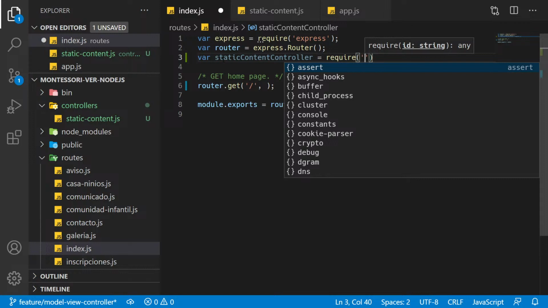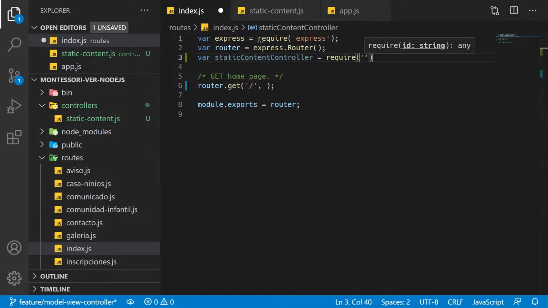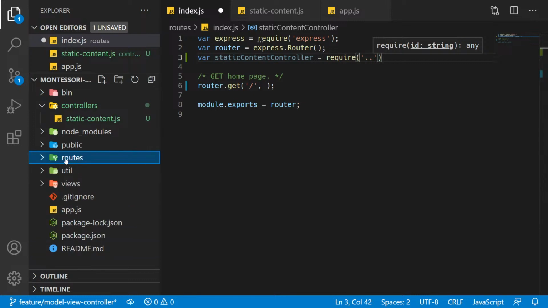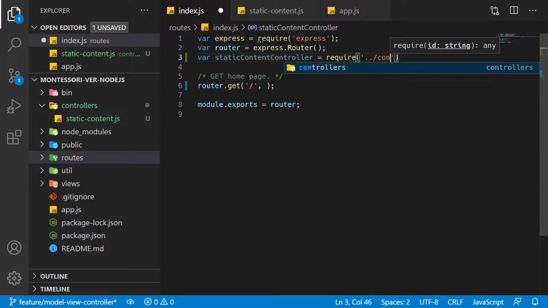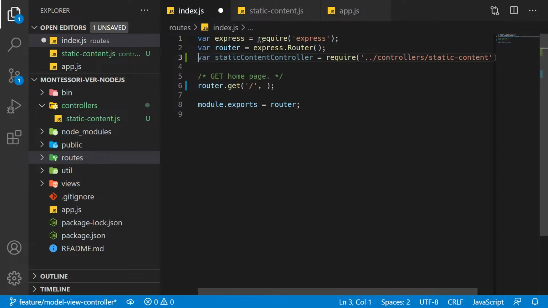I need to say dot dot to get up one level because I am inside this routes folder. I need to go back to the root and then get into the controllers folder, and the file I'm going to import is called static content. And that's it for this line.